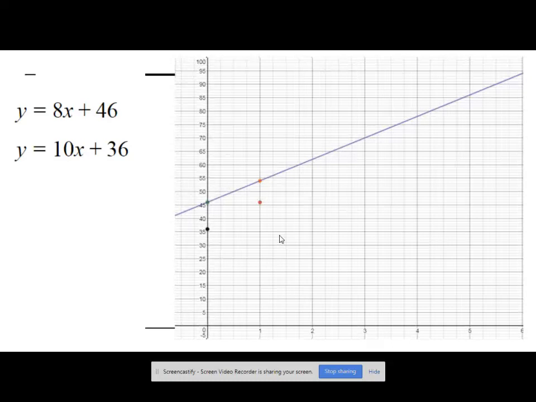Since we're trying to find the point where they intersect, drawing your lines is going to be a lot more important here. Drawing straight lines is going to be a lot more important, because if your line curves off just a little bit and the other line curves off just a little bit, the intersection point, where they meet, where they're the same, will vary.